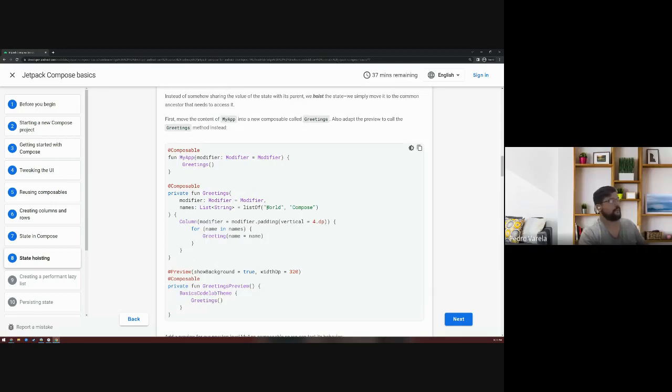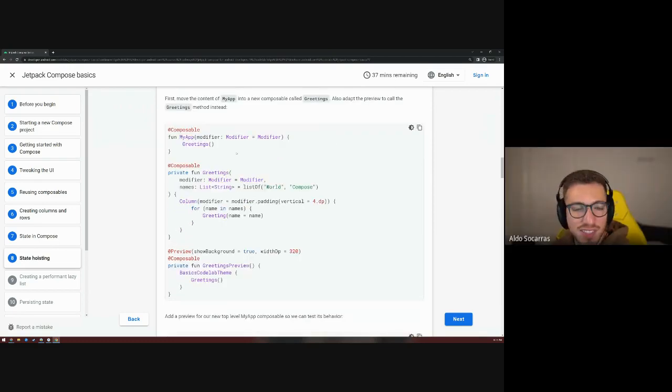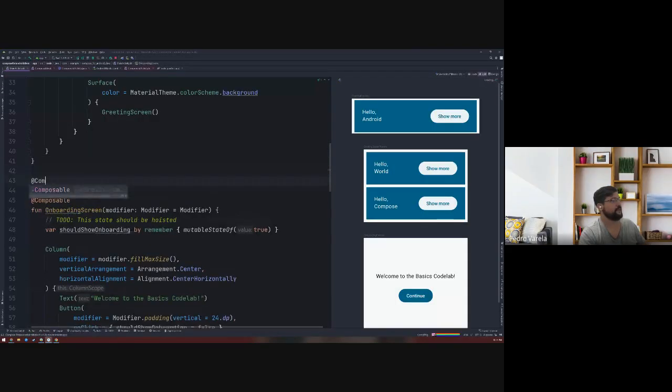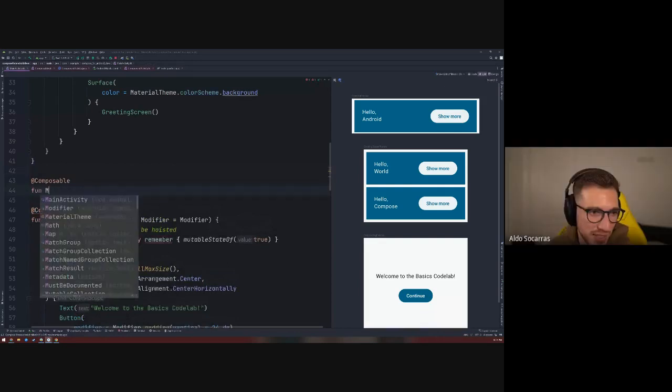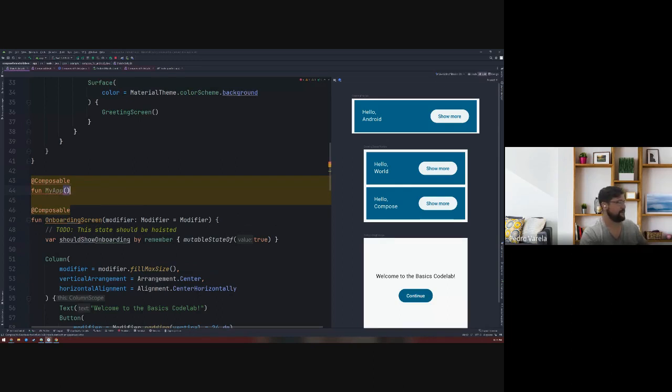What they wanted you to do is create another composable, but it's called my app. Yes. Okay. Then you have to replace everything that is within the create and put it there. Let's do that. Also, I noticed that multiple functions start with capital as well, right? Yes, that's correct. Okay.